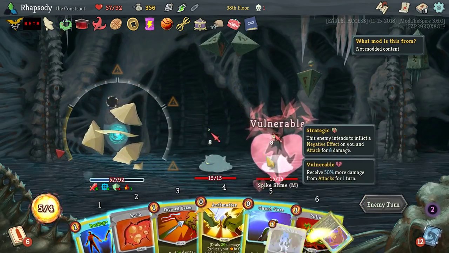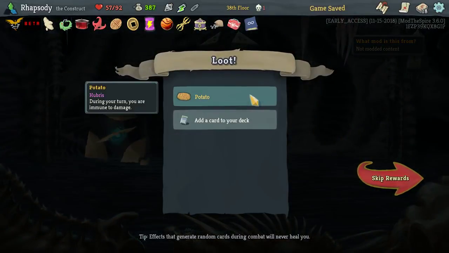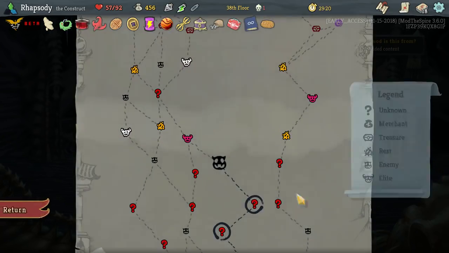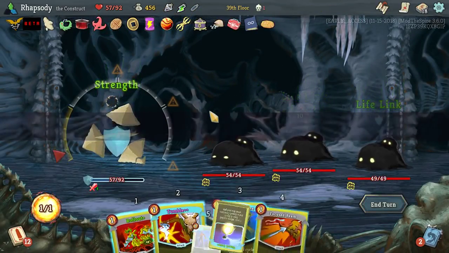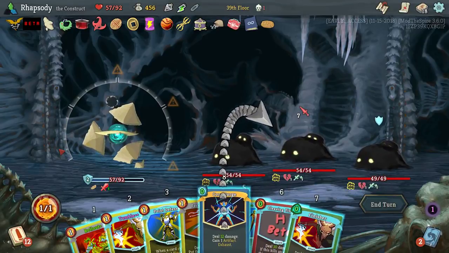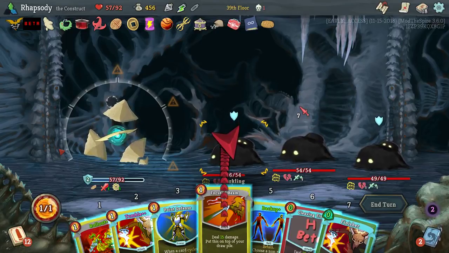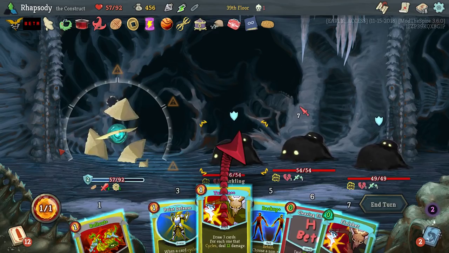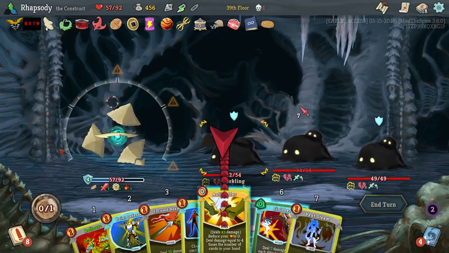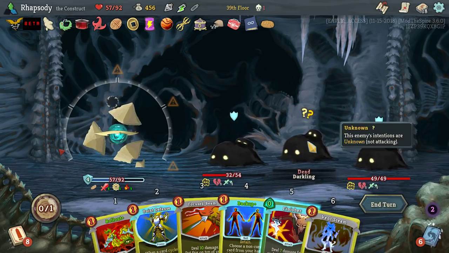And more than in position to kill this spike slime. Awesome. Potato: during your turn, you're immune to damage. All right. Take none of those, though. Cleaving could actually be a really good finisher here, so. Okay, and then we'll use Cleaving there.